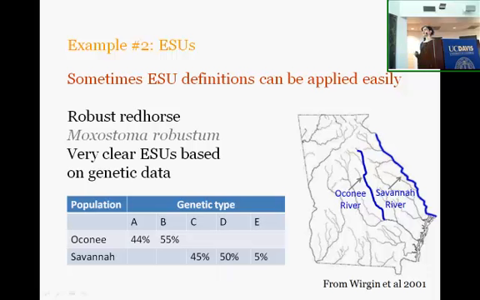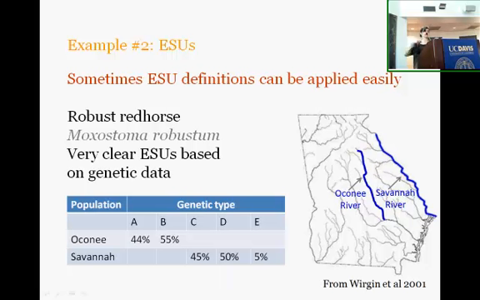What that means is that based on simple ESU criteria, we can say, well, we should divide this species into two different units for management. And that makes our conservation implementation a lot easier because we've defined our biological units at a scale that's compatible with our management implementation, right?